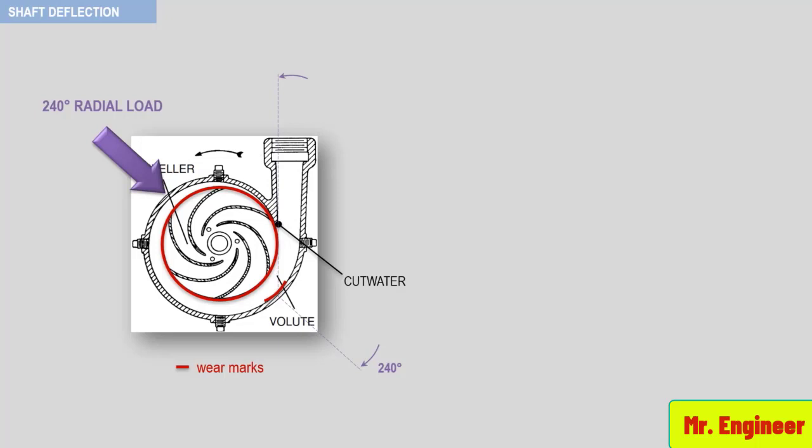These marks are caused or induced by operations or by design. This evidence is revealed when operating the pump too far to the right of the best efficiency point on its curve. Perhaps the pump is inadequate and doesn't meet the flow and head requirements of the system. It could also be that there is a loss of resistance in the discharge piping. A big hole in the discharge piping could present the same evidence.